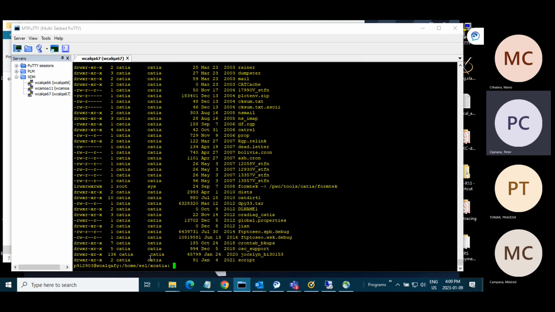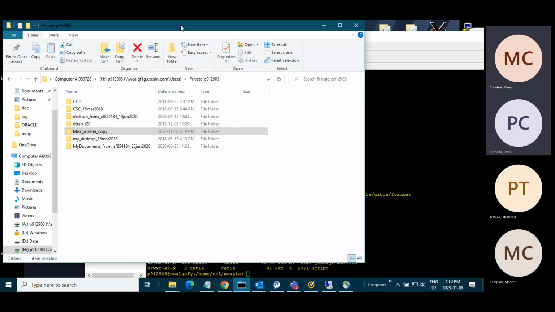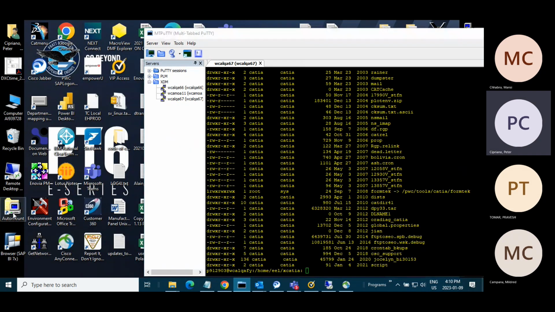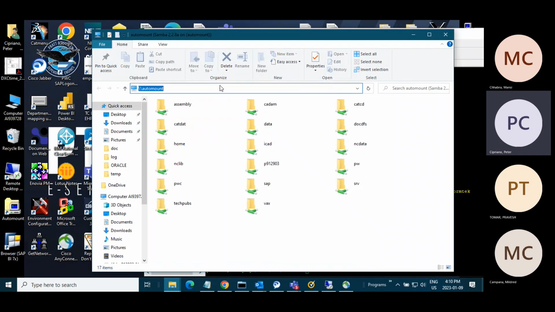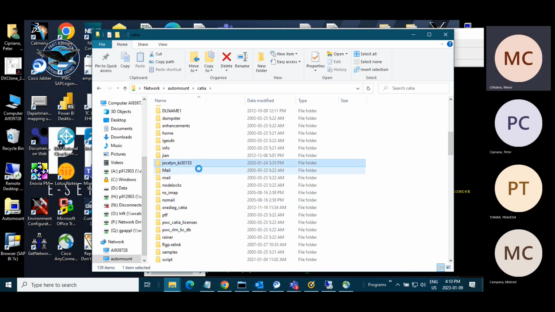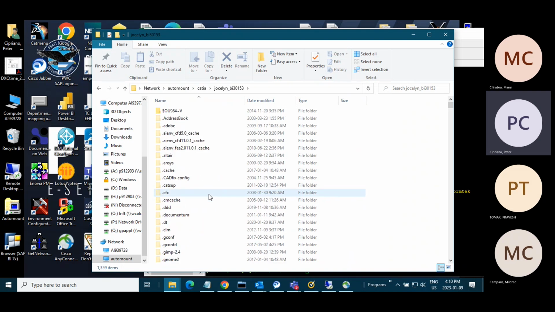And you should be able to, is this accessible though from Automount? Home of Katia? I think it's accessible. Let me check. Yeah, Automount. If I do that, Katia, does it work? Oh, it is. Yeah, look, it works. So I'll make sure it works, so that way it's easy.